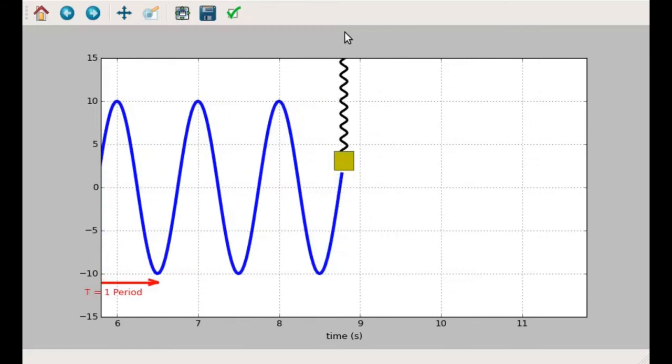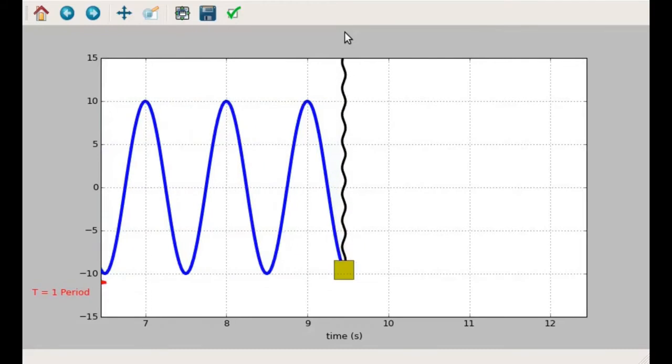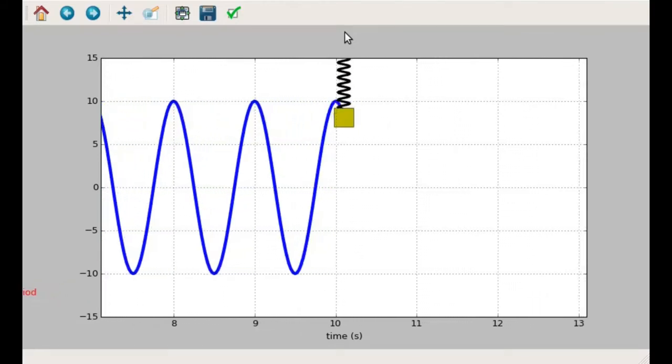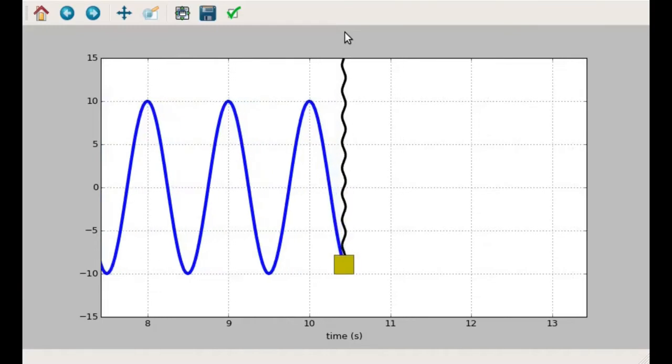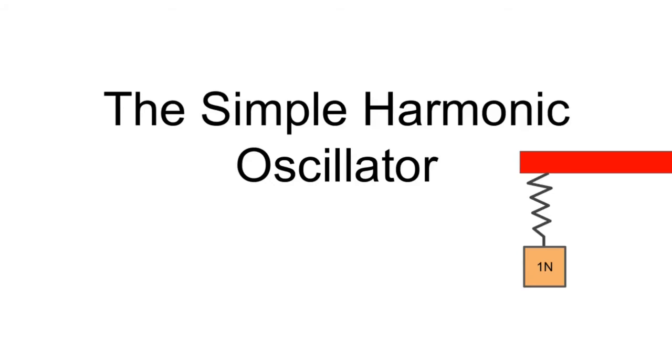I'd like to have a way to predict what the period is, how quickly this mass will move up and down, if I know a few things about the system. In this video, we're going to see how to use a few simple physical laws and a little bit of mathematical knowledge to make those predictions. This mass on a spring system is one example of what we call a simple harmonic oscillator. This means an oscillating system whose period of motion doesn't depend on its amplitude, but we'll get into that more later. Let's look at how we can derive some mathematical descriptions for this system using some well-known physical laws.